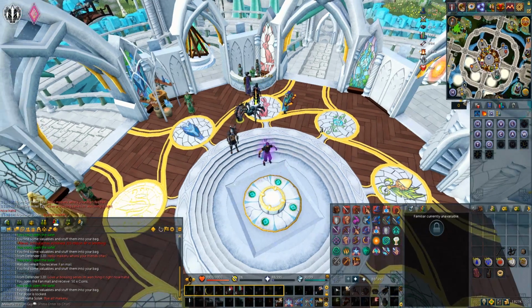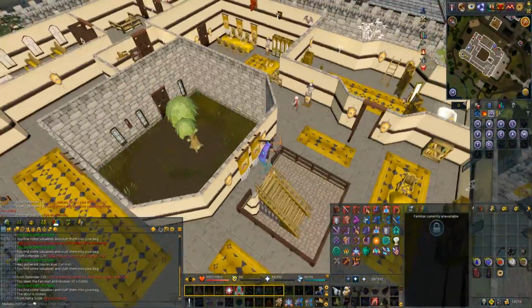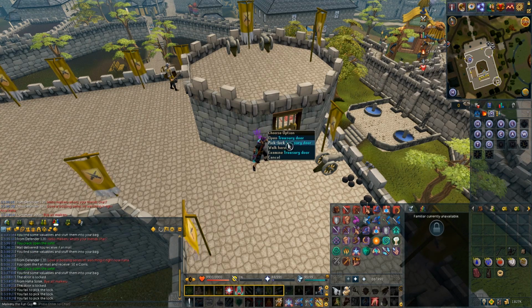The last one requires a lockpick, so make sure you have one on you. Teleport to Varrock, run north, go to the Varrock Castle, climb up the staircase, then climb up the second ladder. You then want to run to this room and you need to right click and picklock the treasury.